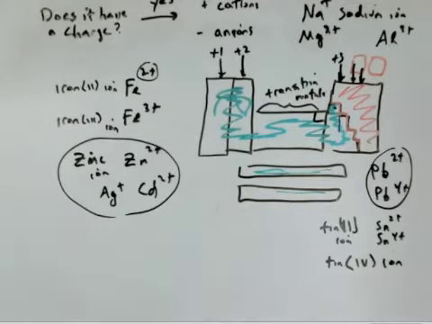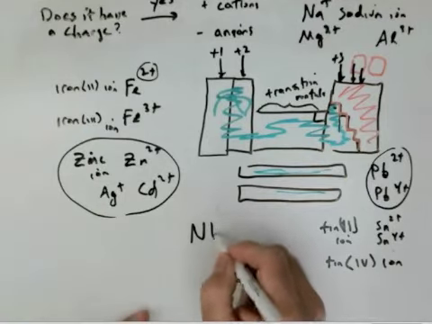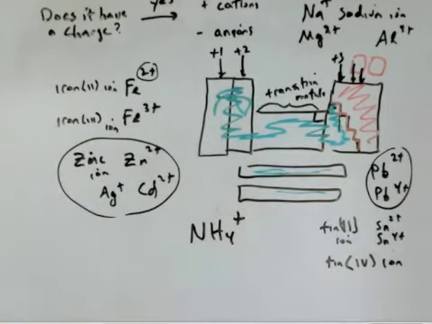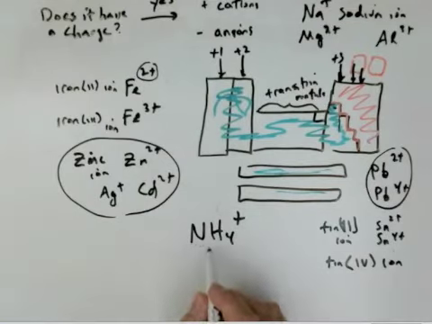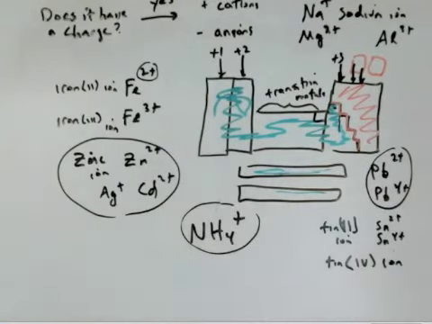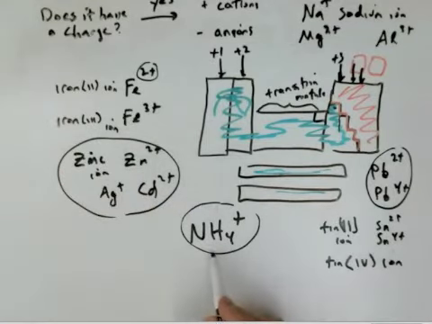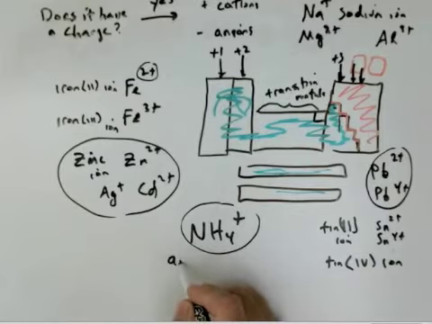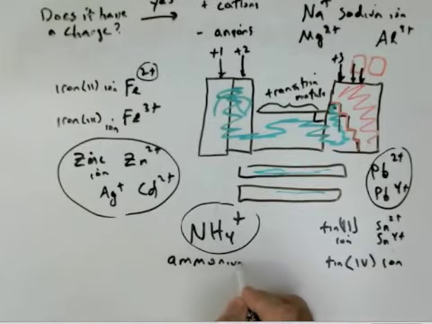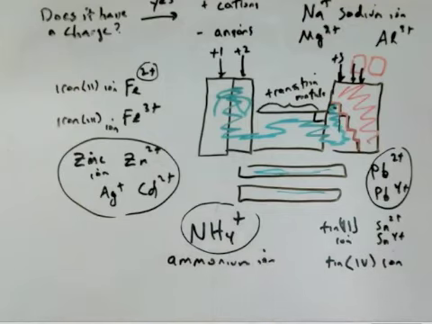There's one more cation, or positive ion, and it's actually called a polyatomic ion. It's NH4+. I'll come back to that in a few minutes. That does not have a logical way to name it. These have logical ways, at least some rules. This polyatomic ion, an ion made of many atoms, the only way to know the name of it is to memorize it, and that's ammonium ion.